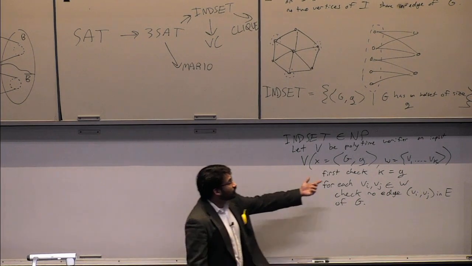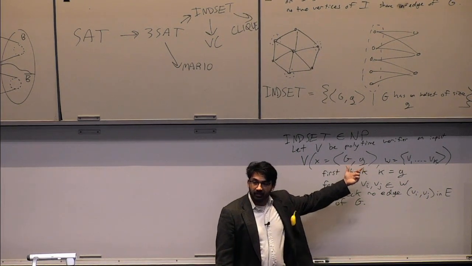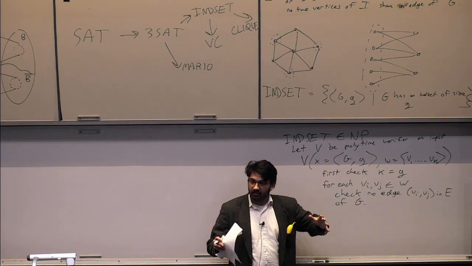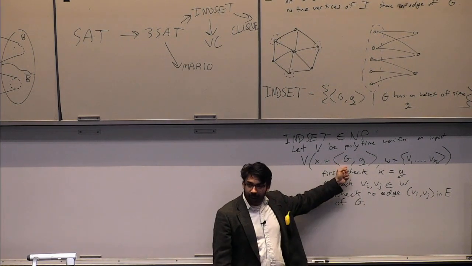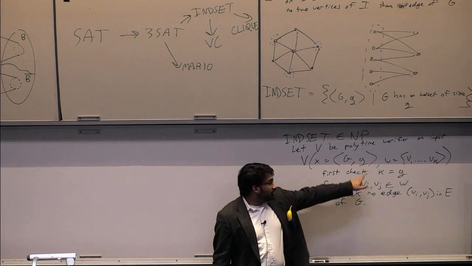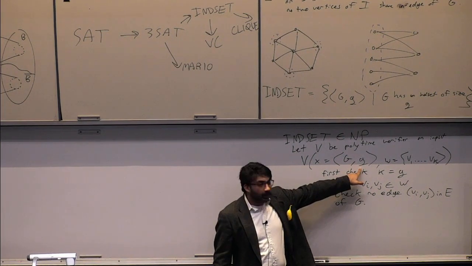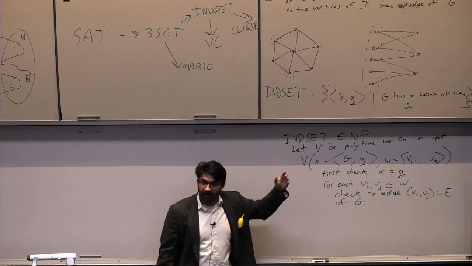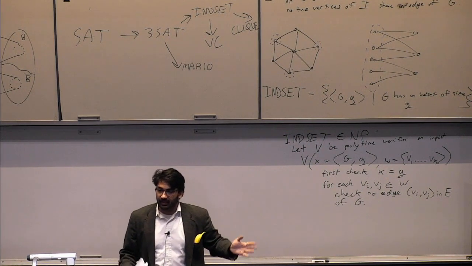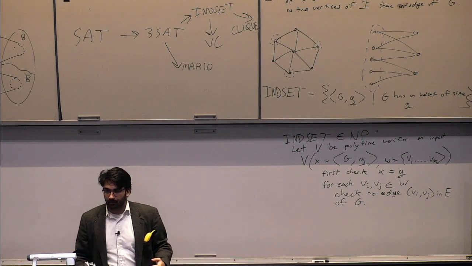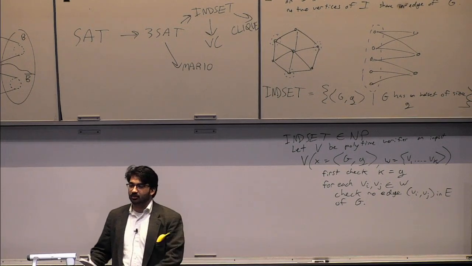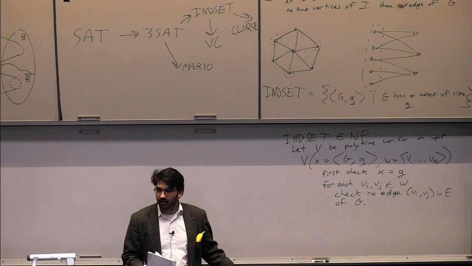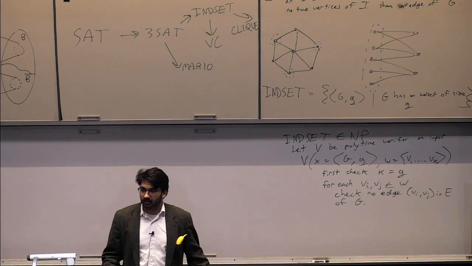G is here. So this is framed as a decision problem. This bracket means like string. Somehow these two objects are encoded as one, as a tuple. So G is a graph with the vertices and the edges. Little g is then just a number. And we're trying to determine, given a graph and a number, does this graph have an independent set the size of this number? So that's part of the problem. And if someone says, well, this is an answer, we first need to check it's the right size. Then we need to check if it actually is independent. Those are the two checks we do.